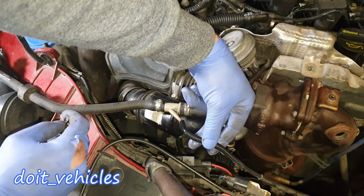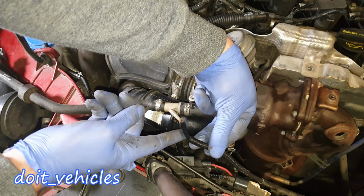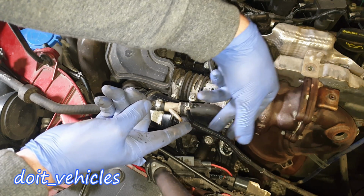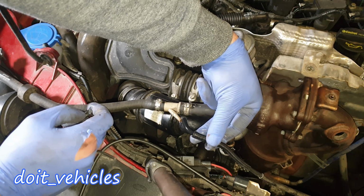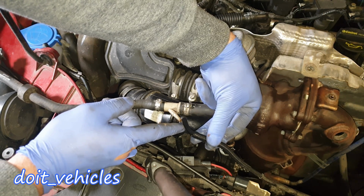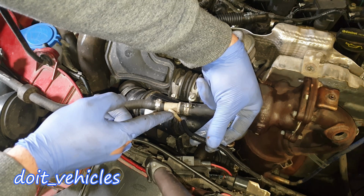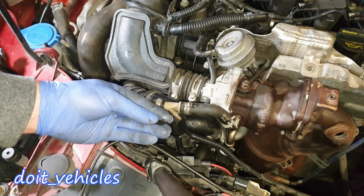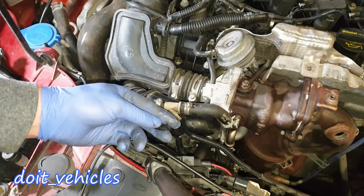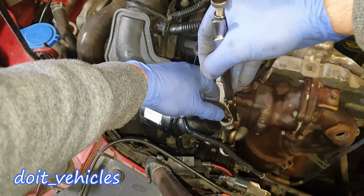Now if you look down here, I already encountered a problem with these hoses. There is this very brittle coolant hose which goes back into the engine block, and it's connected down here. It's not a big of a problem because I can warm up again this hose and mold it basically back on this nozzle. So if you don't want to break yours, be very cautious with these things because they are very, very brittle and they will crack very fast. And wiggle it out like that.